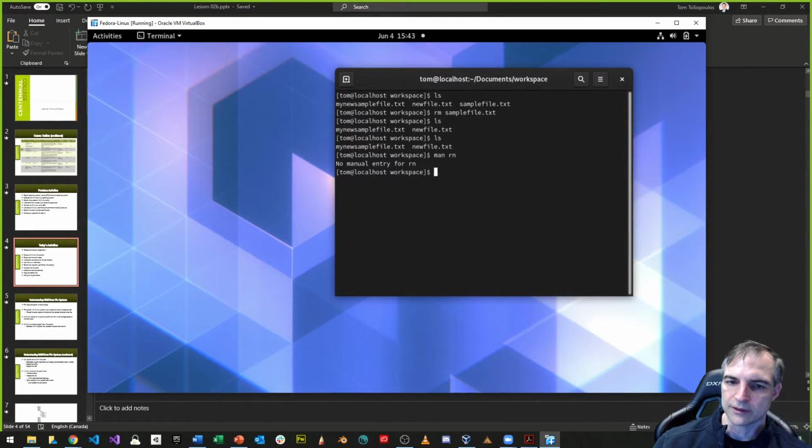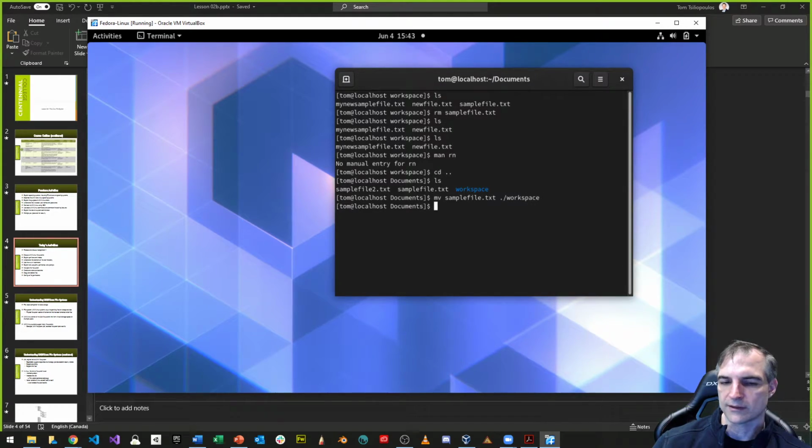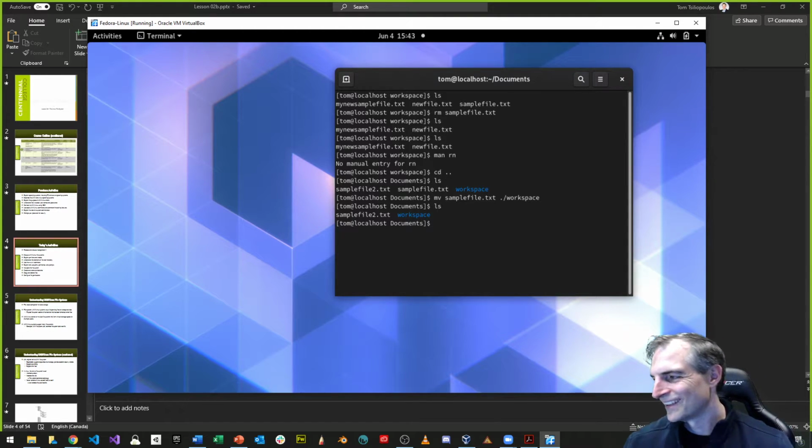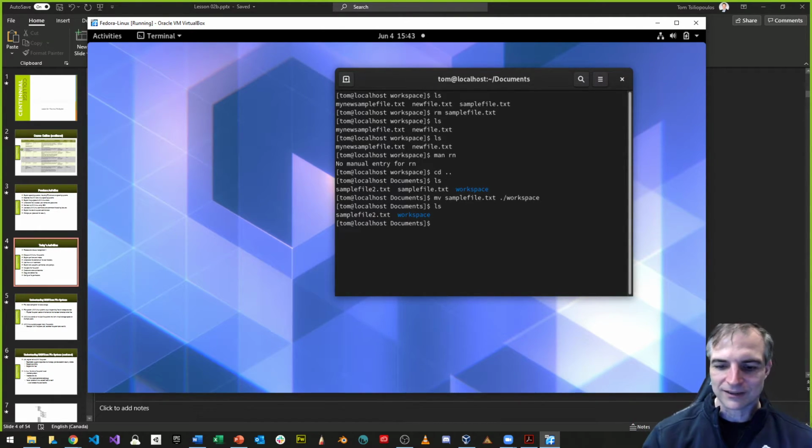As an example, let's think about moving it for a second. Let me go back up one and come back to this. So here I've got my old file, samplefile.txt and samplefile2.txt. I want to move my samplefile.txt into my workspace. So I can say move samplefile.txt to my /workspace, right? It's going to move it now. Move does that command. Move is a little batch command that basically says copy it in here and then delete. That's what move is, right? So I've moved it. Let's check to see if that's true.